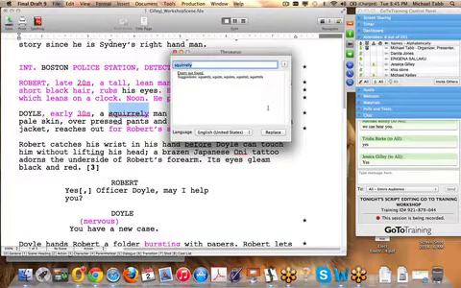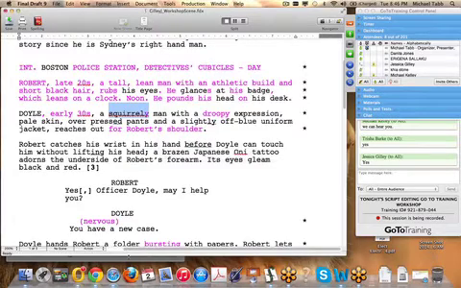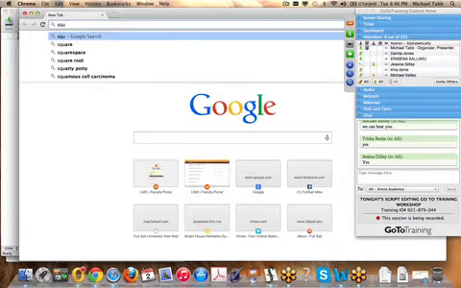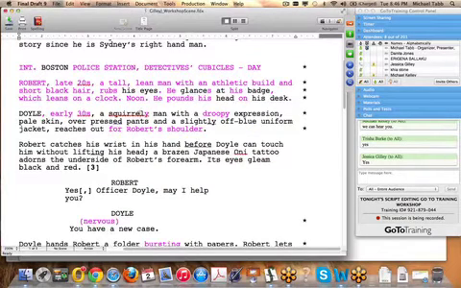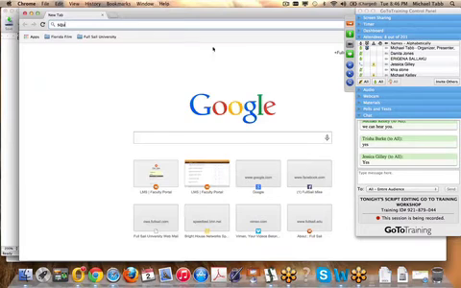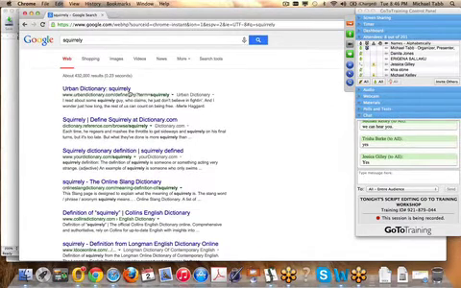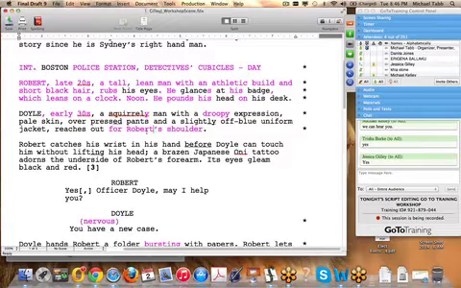Squirrely. Yeah, it doesn't give me squirrely. Hold on, I'm going to look it up. Sorry. No, you're fine. Got it. Yeah, so that is the correct spelling. It's urban slang. But it's a real word, damn it. I guess we'll leave it. Whenever you say something like that, it sounds like you don't know the right word. And as a writer, it's a sin to not know the right word.